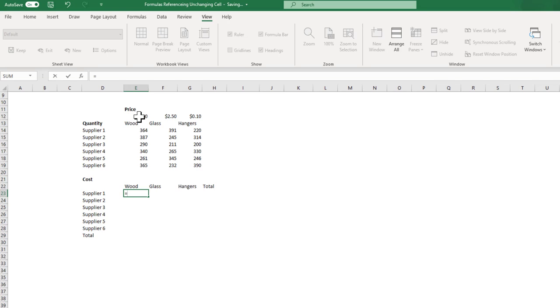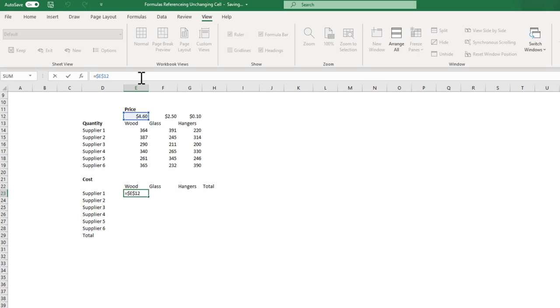I'm going to select my price cell. And because I always want it to reference this cell when it's multiplying the price, I'm going to have a dollar sign here, and I want a dollar sign in my row as well. Okay, so now I have the first part of my formula referenced, just that cell.